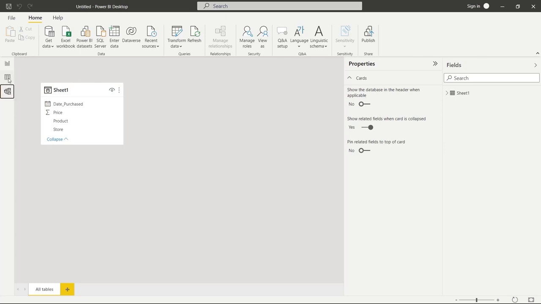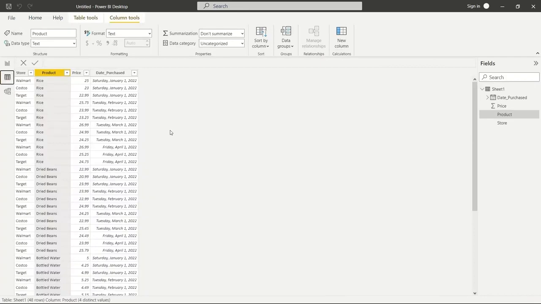So now let's go back to the data tab. I want to look at the data really quickly before we go over to the report tab and start building our first visualization. As you can see, I've been buying these different products in different months. So this rice I've been purchasing in January, February, March, and April, and I've been buying it from three different locations because I wanted to see if I was spending less money at one location on all of the products, so then I would just shop there in the future and save a lot of money. Or if there were specific products that were really cheap at one location, but others were cheaper at a different location, and so I should buy the dried beans at Costco, but everything else I should be buying at Walmart. And so that's what we're going to look at in just a little bit.